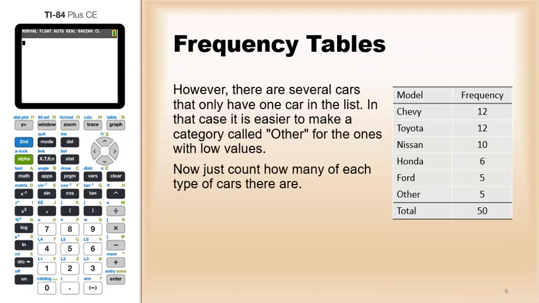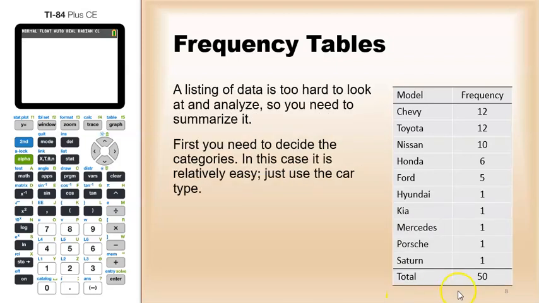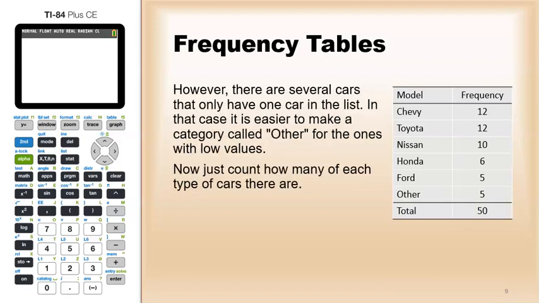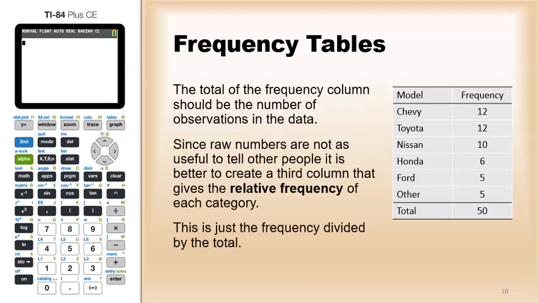However, one thing you could do, not absolutely essential, is just go back here. All these ones can be combined into an other category. I mean, we don't really need to list all of them, and sometimes it can get kind of cumbersome if we have too many categories. So one thing you could do is just list other being all the ones that just occurred once. Now, if you look at the bottom here, this total is the sample size, or the total frequencies of all those observations.